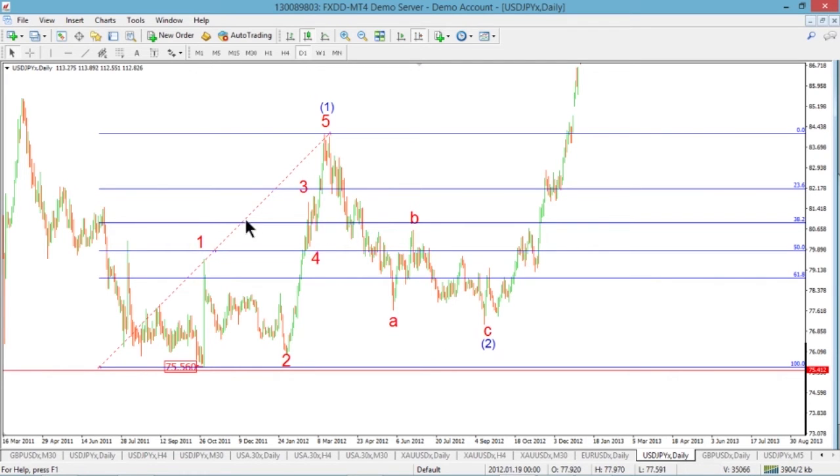Now with the wave 2 correction, like I said in the previous video, we can be expecting price to move down into the territory of the wave 1 at one lesser degree. So it gave us price targets at between 50%, 61.8%, and into the price territory of wave 1 of one lesser degree. So you can see that the correction made all those waypoints very quickly, and wave A even pushed down right into the price territory of one lesser degree.